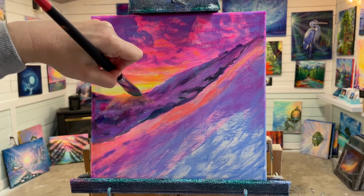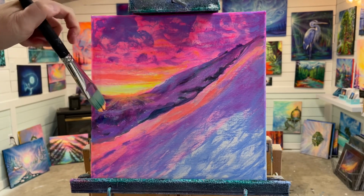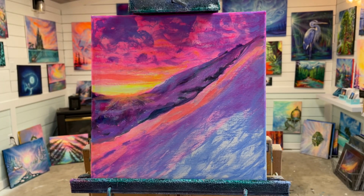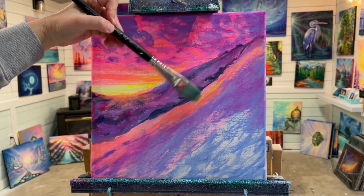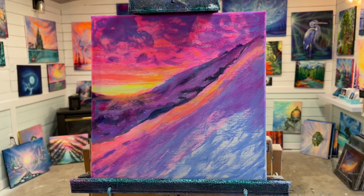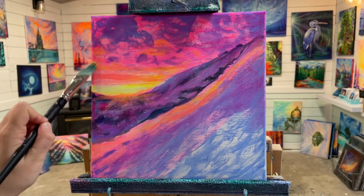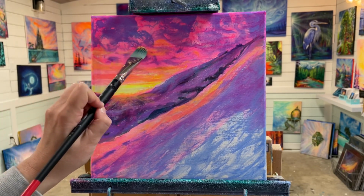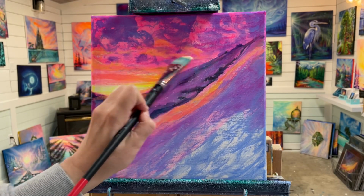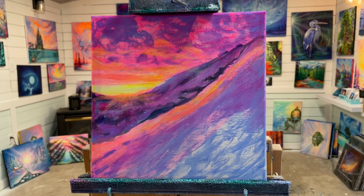And I just took this neon yellow warm and a little bit of white, as you can see, just to create some soft little sun rays there, and try to go over this area here and bring back that light golden color that we had. You could add just a little bit more of your neon yellow and white over top. There's a few different ways to achieve that color, but I'm going to soften this off and bring back the pink a little bit more. Oops, I just got to take that off right there.